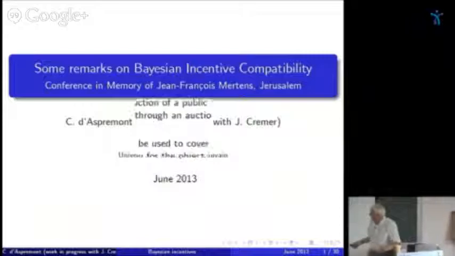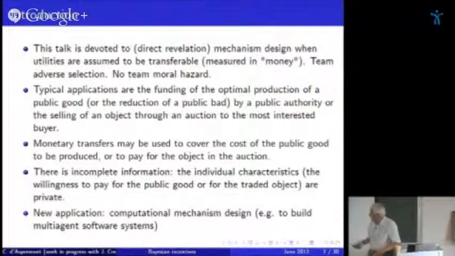Okay, so my purpose here is to take a very simple framework. The advantage of taking this very simple framework of direct mechanism design with pure revelation, so no moral hazard, will be that everything will be elementary. So everything will be proved in some sense very simply. But on the way, this will survey some recent results which have been achieved, and especially results about individual rationality. And this is mostly the purpose of this talk, to introduce individual rationality.